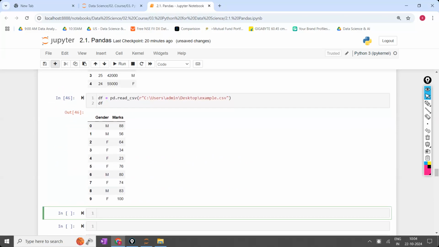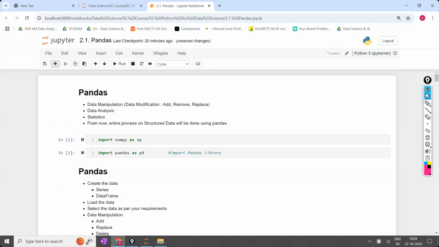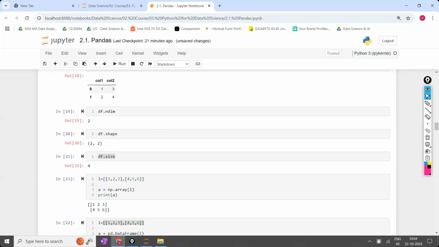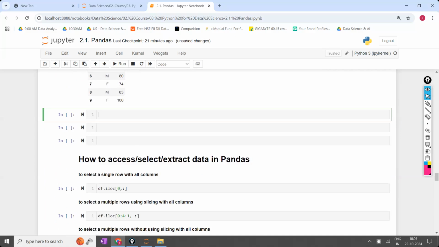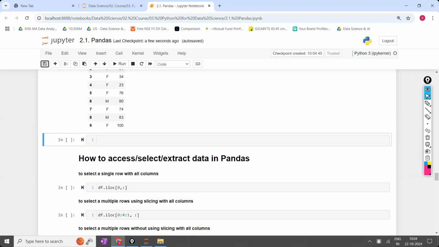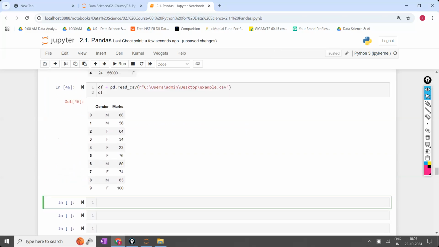First, as I've told you, the things we are going to learn are series, data frame, and how to load the data. 3 things are completed. Now let us start with how to select the data as per the requirement. This one is the data.